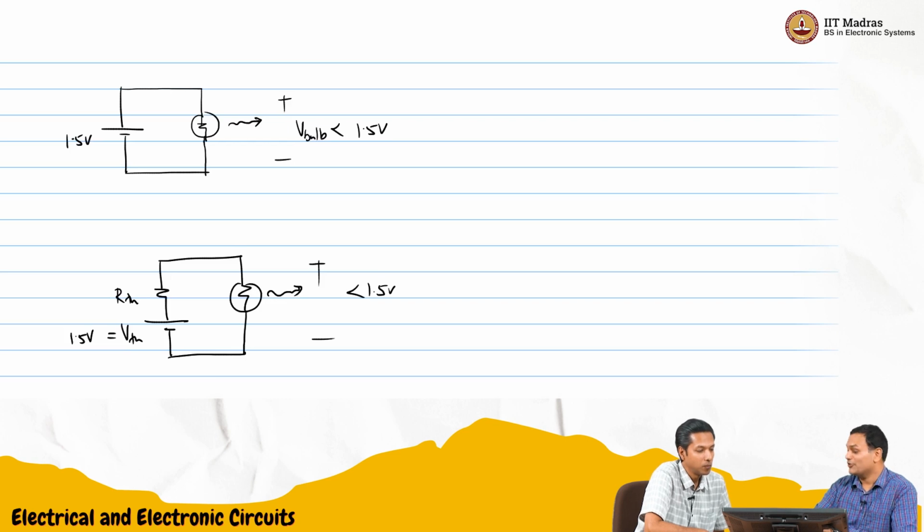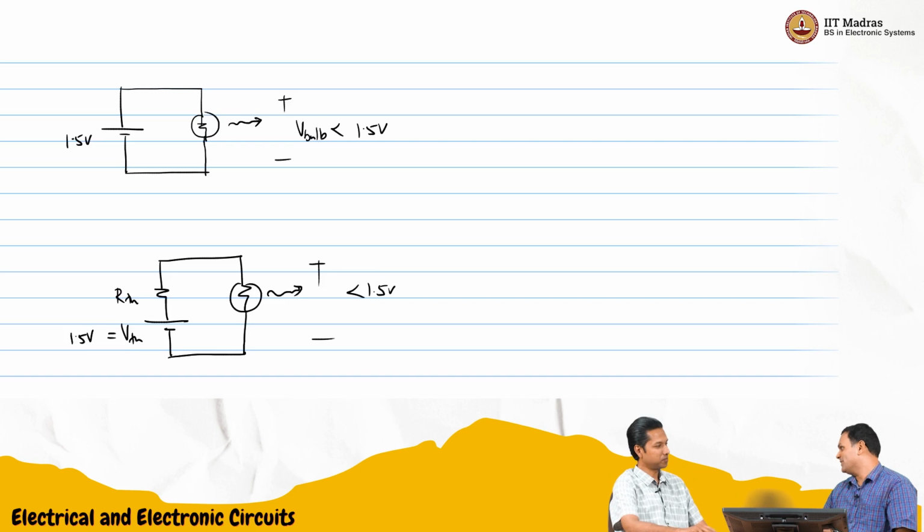I don't think you can short circuit it to find the internal resistance. That may damage the battery. We need to figure out some other easier way. So probably the easiest thing is to connect some known resistance, calculate it and find out. Most likely that would be an easier way. For analysis you can analyze, but for real measurement you would probably do that.